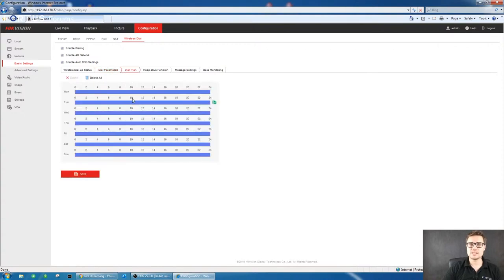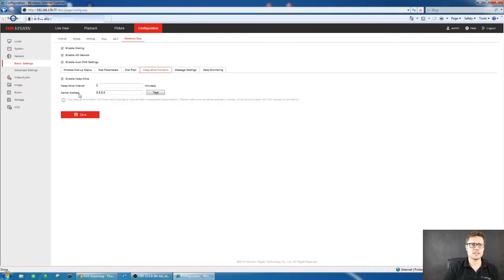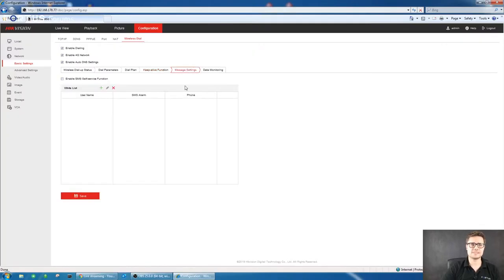You can choose when the recorder will be using the SIM card if you like, so you can schedule what time of the day or the week it will connect to the internet. So if you're at home, there's no need to connect. You can just connect with your local network. But when you're away, you can just connect via the HikConnect. Keep alive function: it would just test the communication with the outside world. So you can see there's a Hikvision, the Google DNS server that will ping every 5 minutes just to make sure it's alive.